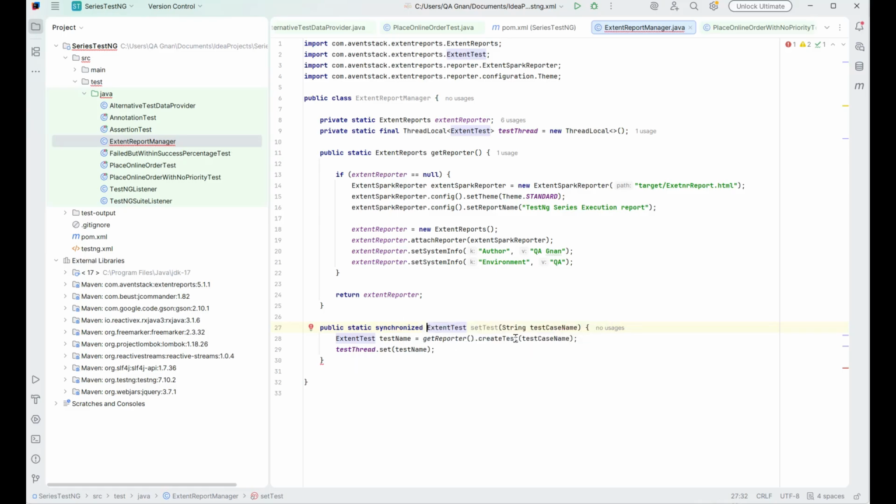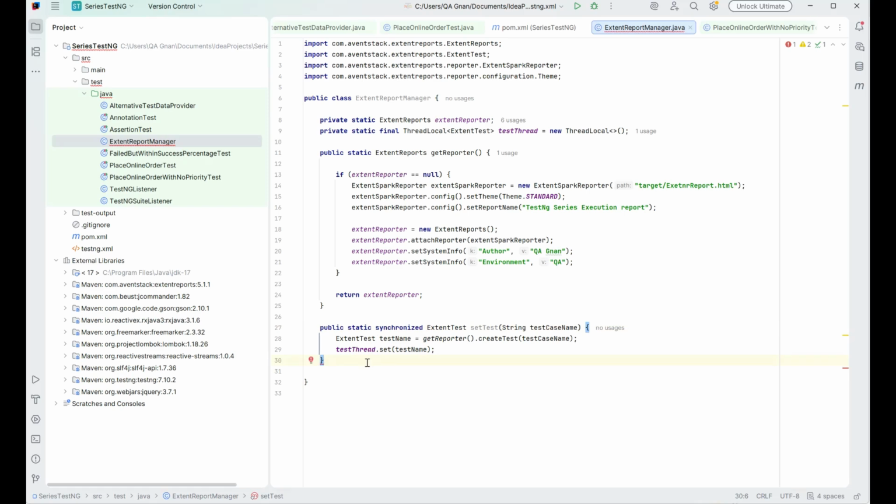Likewise, every thread will wait for its turn, and once it gets that information, it will get out of this method. That is why this method should be synchronized, and that is the keyword we have used there.